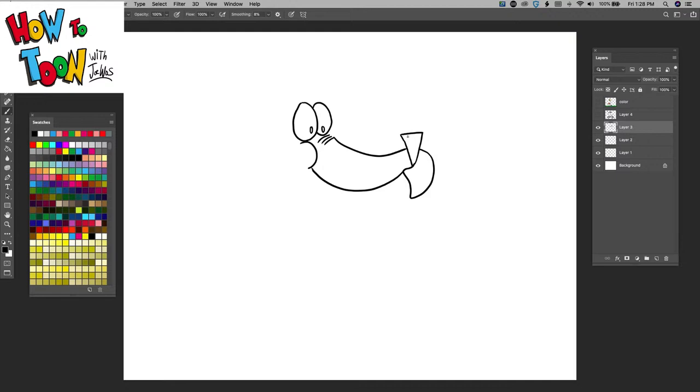A little bit of texture on there. And then nostril. And a couple of little wrinkles here and there. Line out, down, up, down, and up. And we see the tongue inside there. And then fill in.